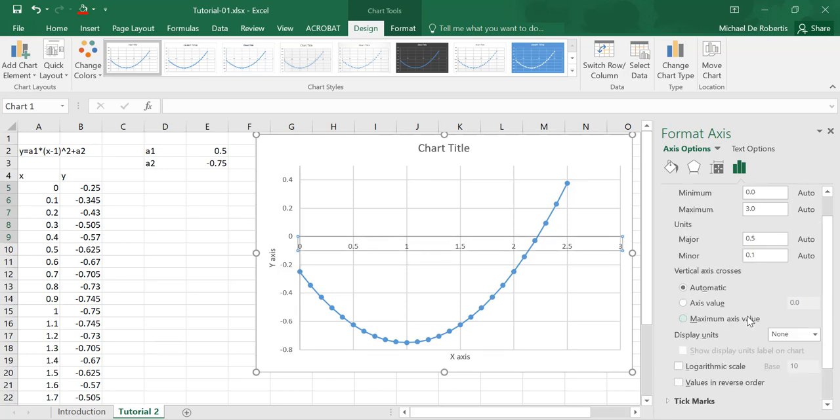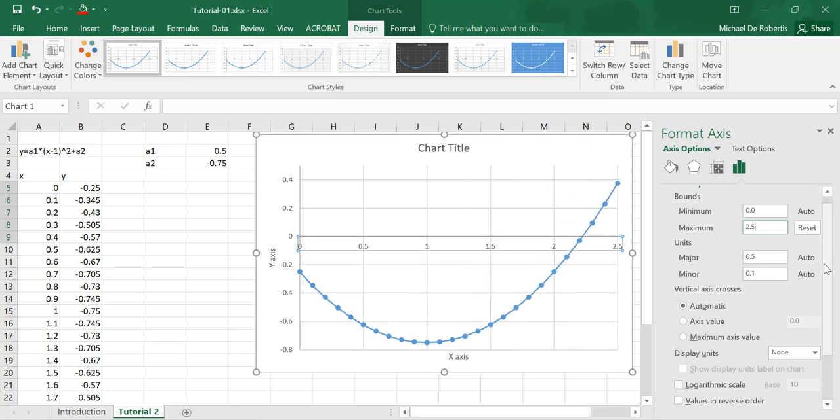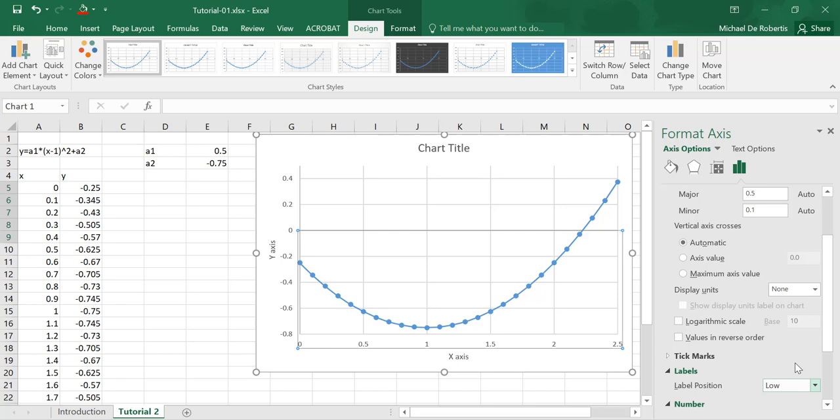So for the x-axis, I've double-clicked, so now you see they're highlighted. If I have the minimum maximum between 0 and 3. Maybe I'd just like 2.5 here, for example, and it automatically adjusts. And I can change the number here and the label positions as well. But the label positions is the most helpful here. I'd like it low, and when I click low, it takes it from the 0 point and puts it at the bottom of the x-axis, which is more typical for a plot.